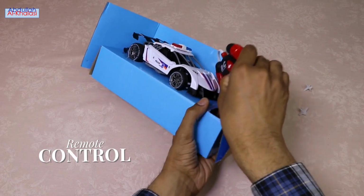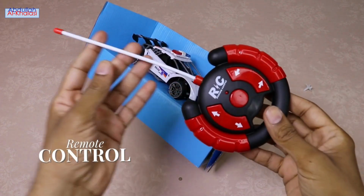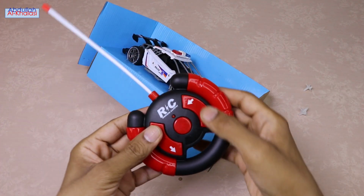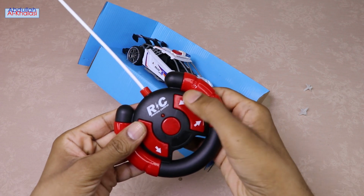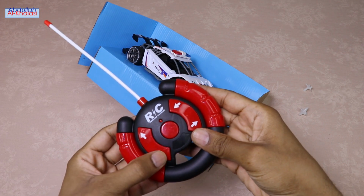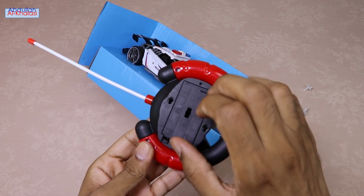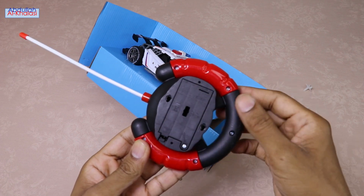The remote control of this police car is easy to use and allows for precise control of the car's movements. The remote control features a simple design with buttons for left and right movements. It also has buttons for forward and backward movements. This remote control requires two 1.5 volts batteries, size AA, which are not included in the box.